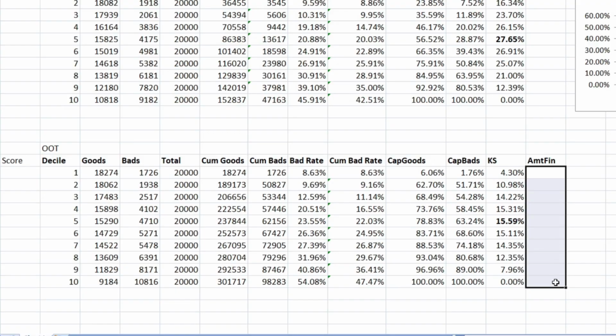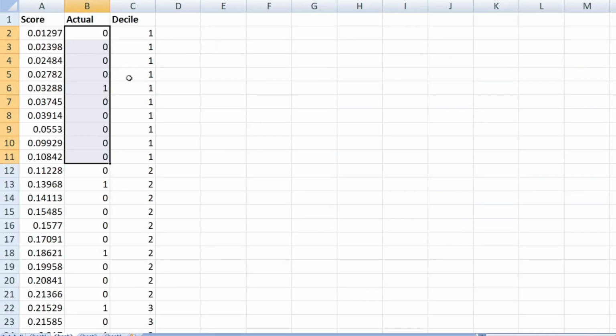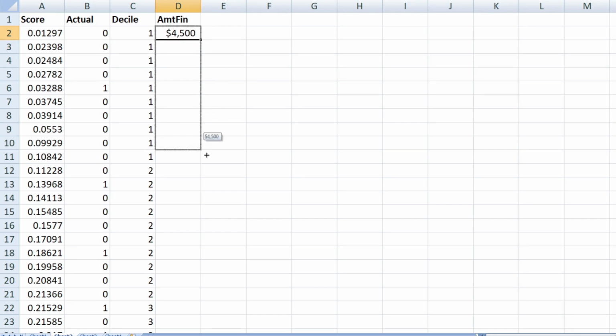in Python here, and you can come up with numbers here of the average amount financed for the bin. So it's going to take all this data, as we said before. It's going to have the amount financed, for example, and it's going to have some sort of dollar value, like, I don't know, $4,500. And it's going to have these values here within your deciles.